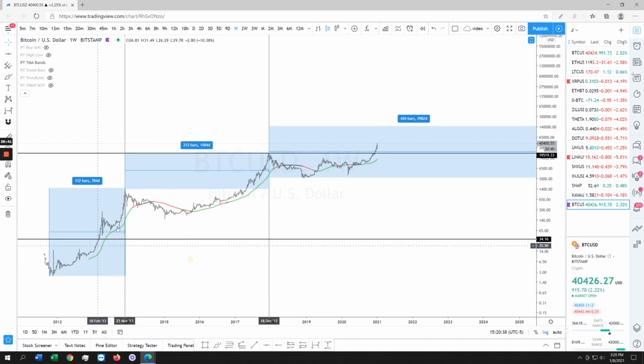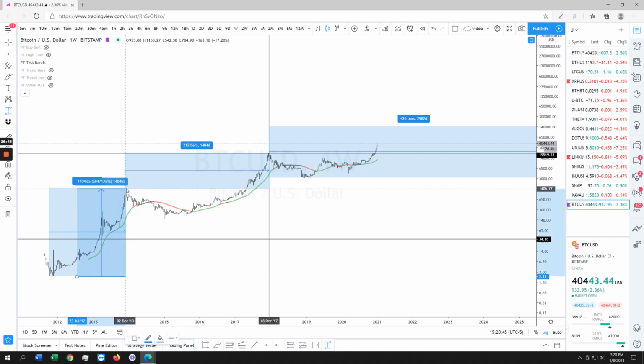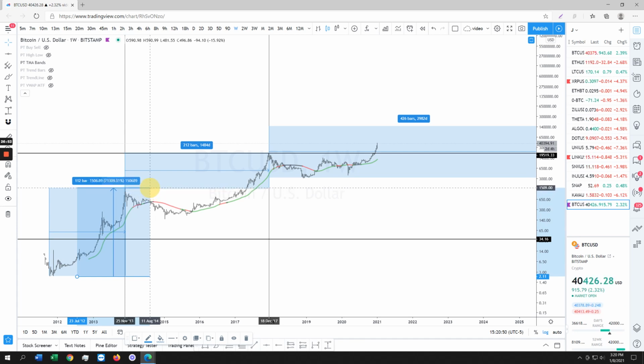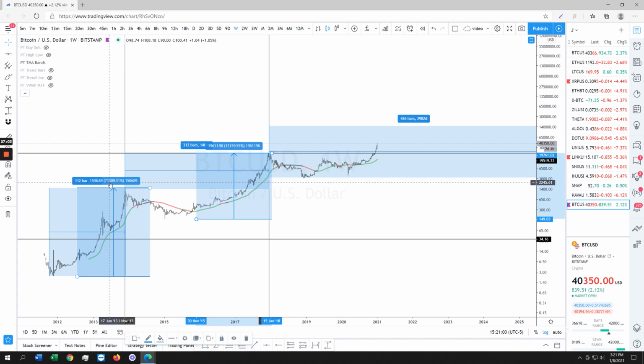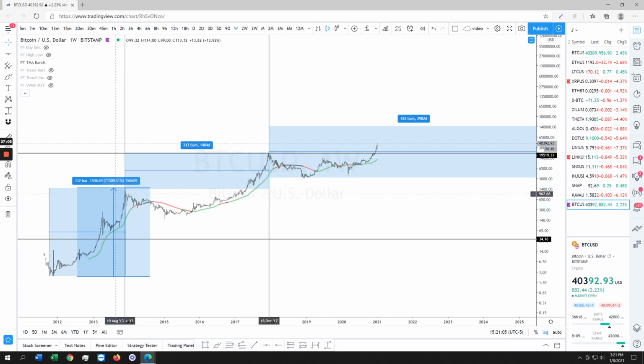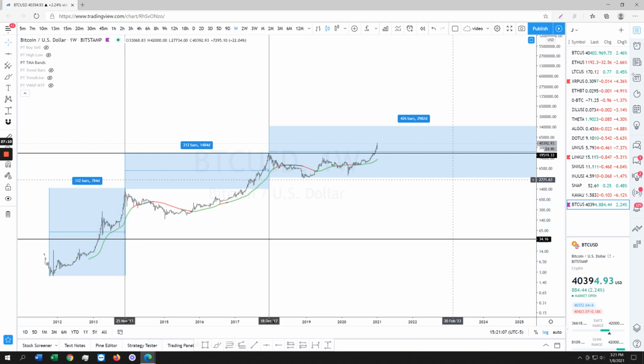You're not going to get the same percentages that you got in the first 2. The first one being the strongest. Usually the first one is the strongest. I'm not going to lie to you. It is usually. This was 71,000 versus 13,000. Yeah, so it's usually gonna be a lot weaker because we're obviously a lot higher in price, guys. Right? Makes sense. Anyway, so that's what we're expecting now.